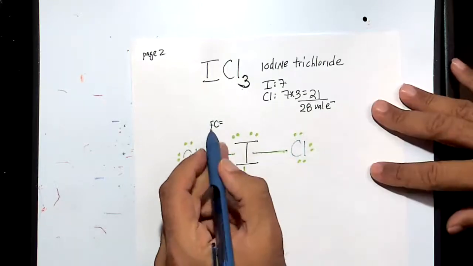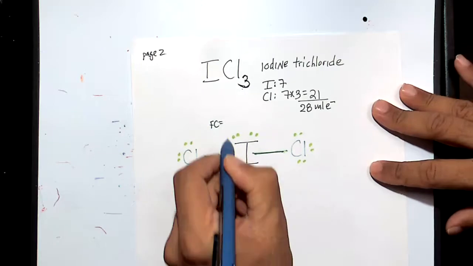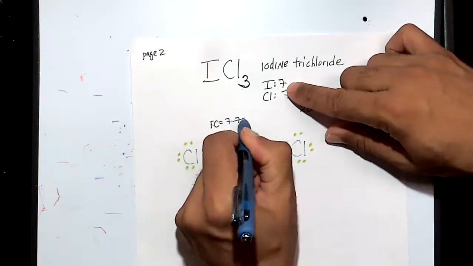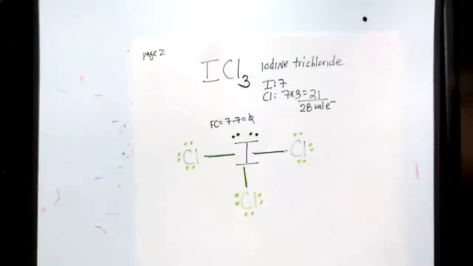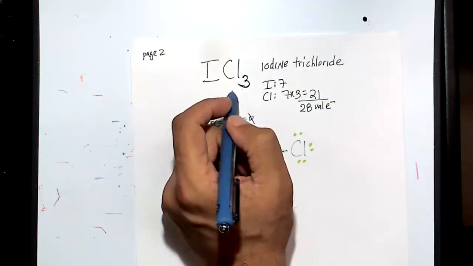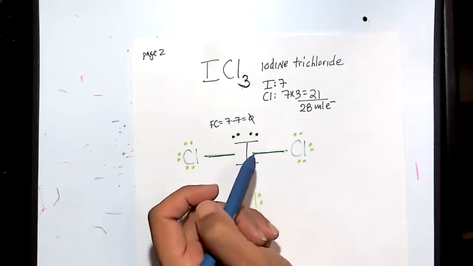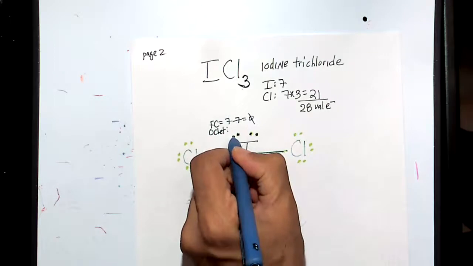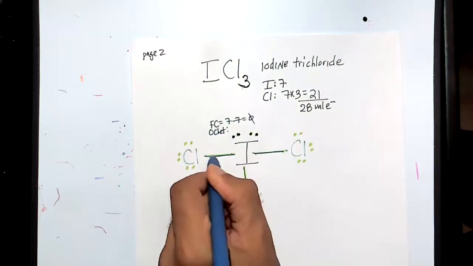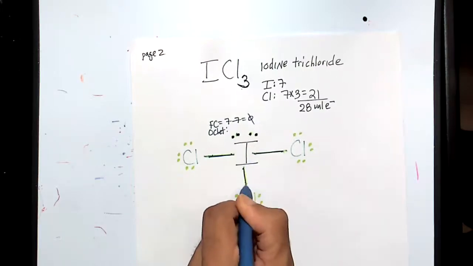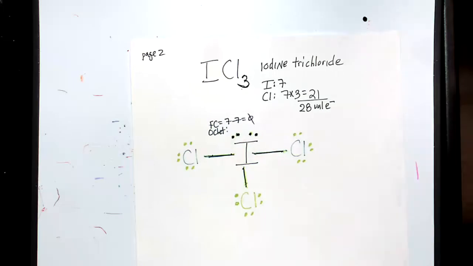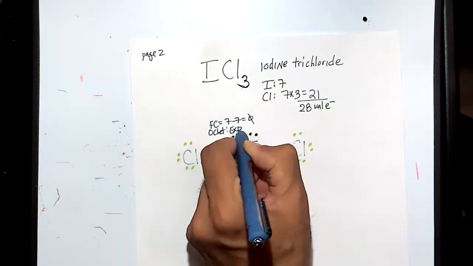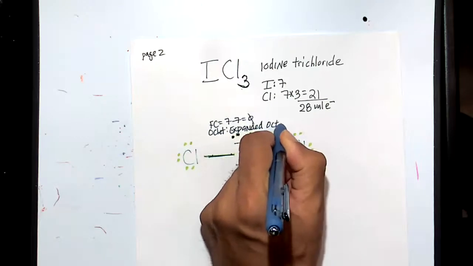All right, formal charge of this iodine. Ready? Count with me. 1, 2, 3, 4, 5, 6, 7. What is iodine happy at? 7. 7 minus 7 is 0. Best. If you are given this on the exam, ICl3, no charge. So we have no charge on the iodine. Good. Let's do the octet for this iodine. You count everything individually. 1, 2, 3, 4, 5, 6, 7, 8, 9, 10. This has 10, but that's okay, because we got an expanded octet that gives us 0 formal charge. We can call this an expanded octet.